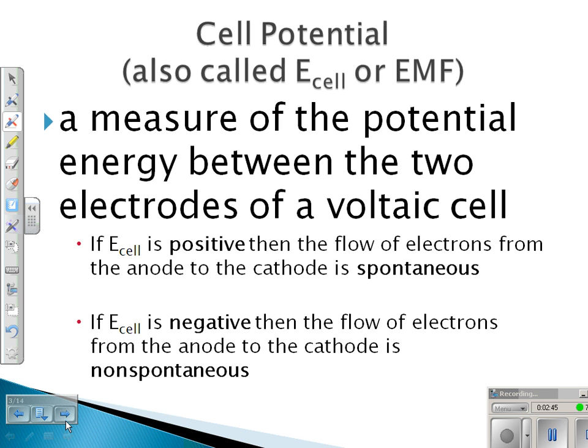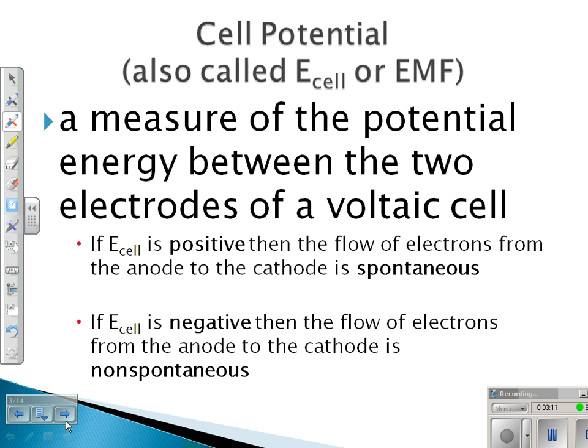All right, so cell potential, and this was what he was calculating when he was doing that E. They call it a bunch of different things. Most of the time it's called E cell, or EMF, or a lot of times just the cell voltage. But if you see this, it is the difference between the potential energies. So those voltages are measuring the difference between the electrodes in the cathode and the anode.